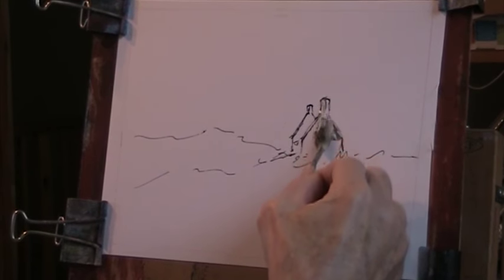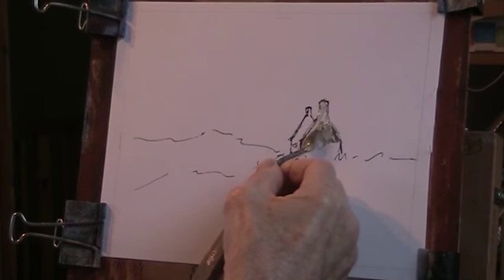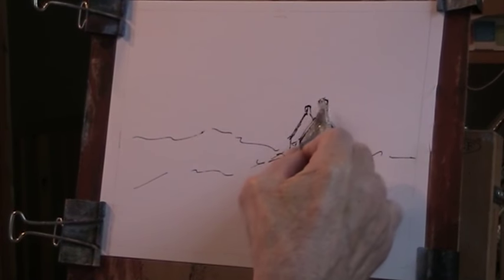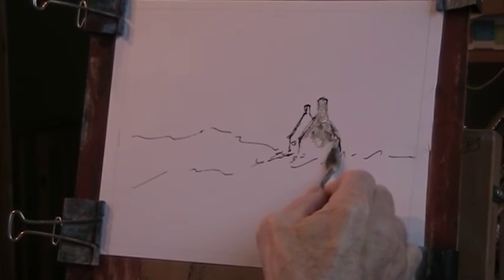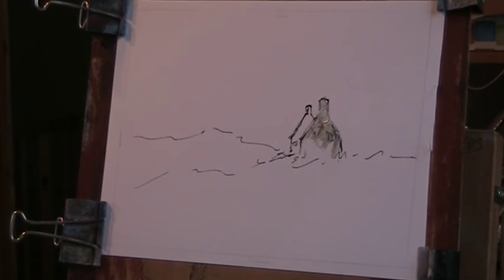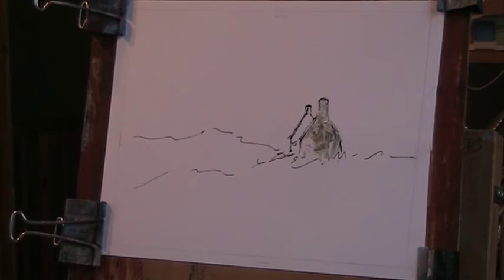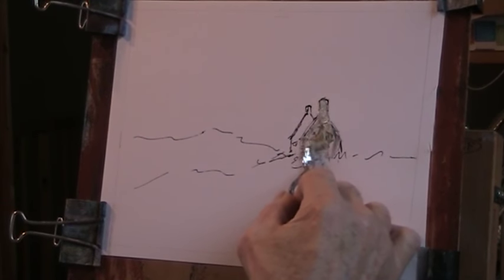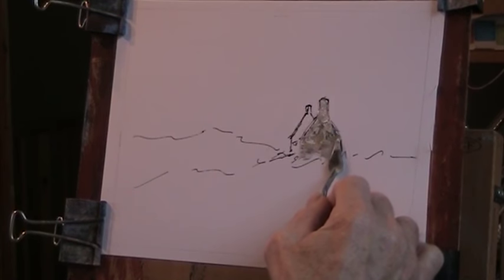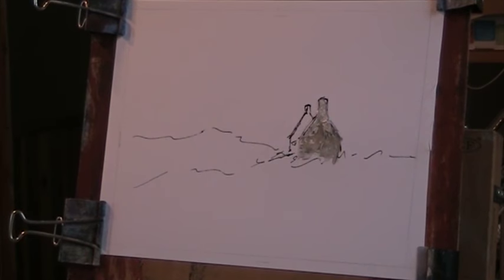There's nothing to stop you using a brush for some of this. My hands are a bit shaky because my wrists hurt with arthritis. There we go. Then we'll put this bit of sunny ochre in there. But this is such fun doing these knife paintings. Okay, so get some white in there.